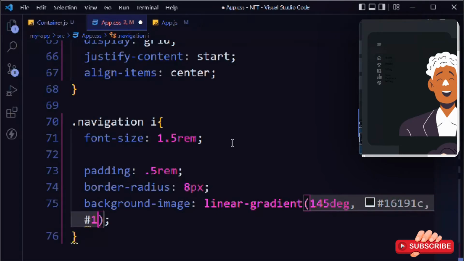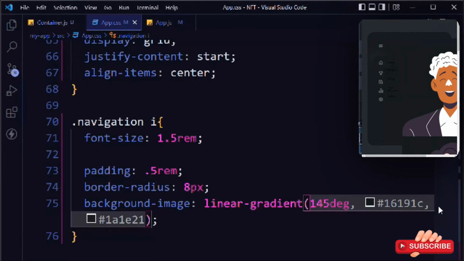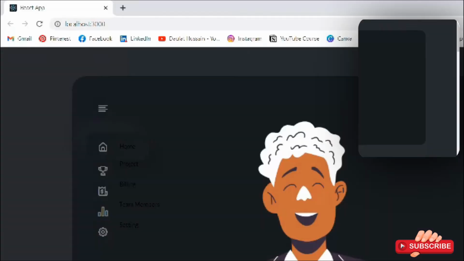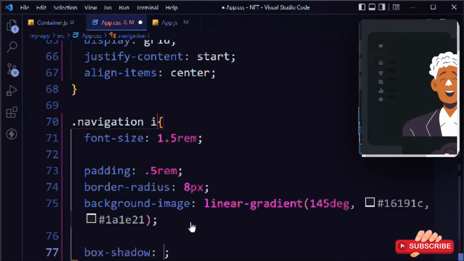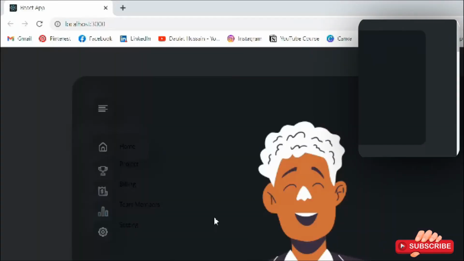The second one is 1A1E21. So this is our image. As you can see, our icons got a nice color. Box shadow 20 pixels, 20 pixels, 29 pixels, 15181B, minus 20, minus 20, 29, and this will have a 1B2023. So here you can see we're getting nice effect on our menu.